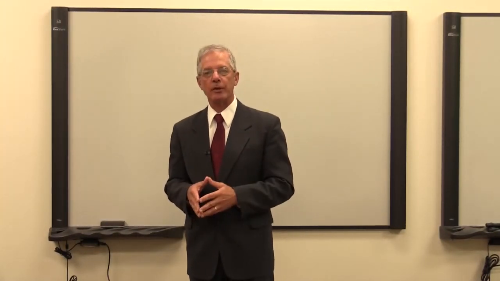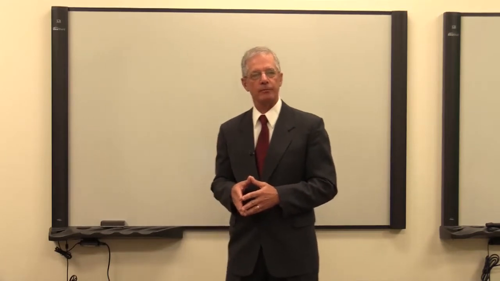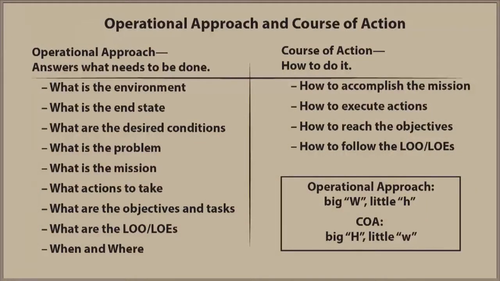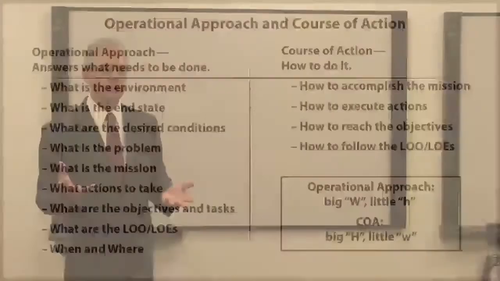Now let's return to the question on the differences between an operational approach and a course of action. The operational approach is a broad statement that focuses on what to do. Think the big W. It should answer most of these questions on the left side of the slide. A course of action takes a mission and figures out how to accomplish it. Think big H. Of course, we acknowledge overlap between the two, and in reality, both contain whats and hows. So the difference is weighing the big W and the big H type questions.